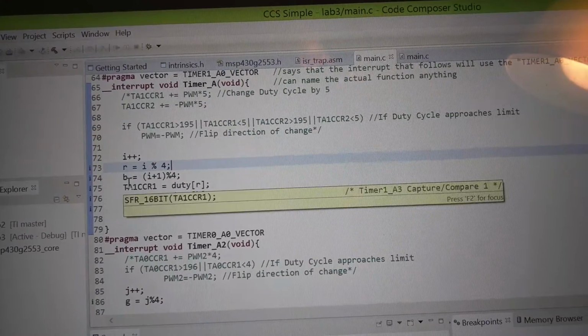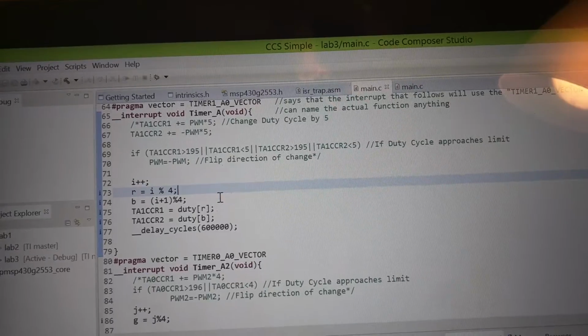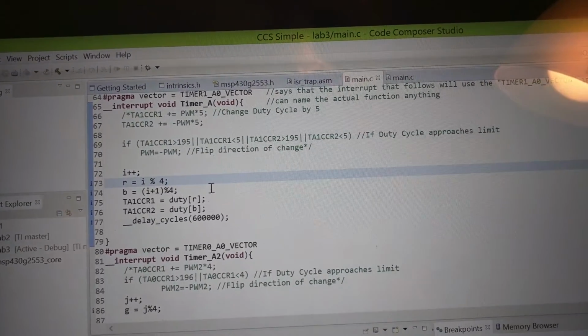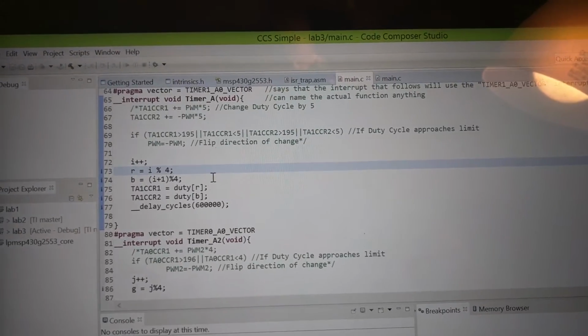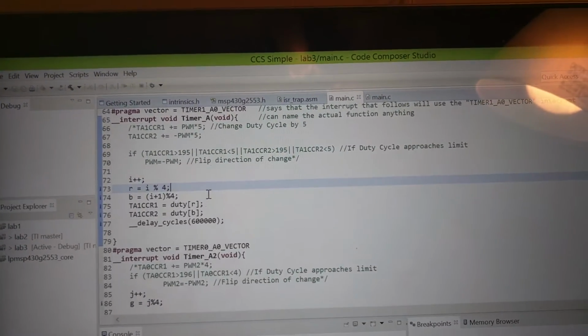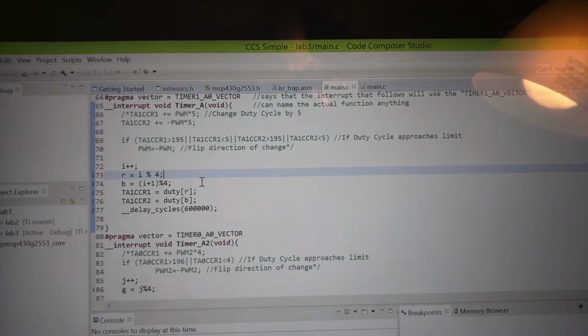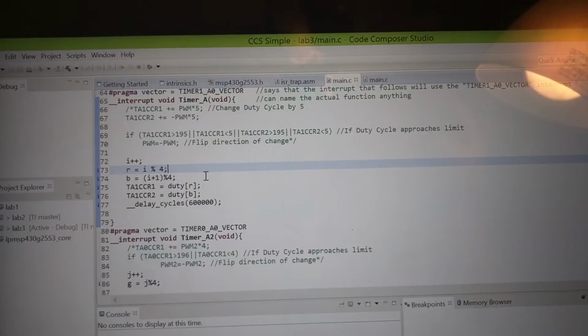The reason why I add 1 is because they differ in intensity. So one is at 5%, the other one will be at 30%, etc. So they don't appear to be changing their intensity in tandem. So the entire LED appears to be changing its color from blue to red to yellow, green, something like that.